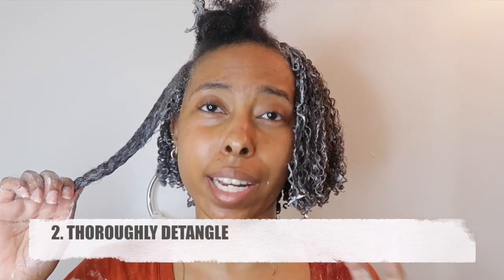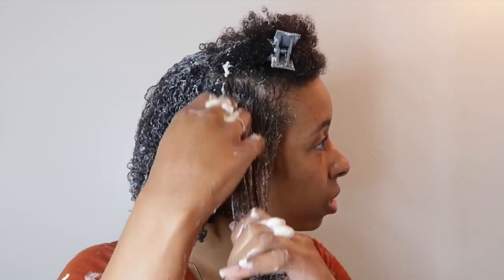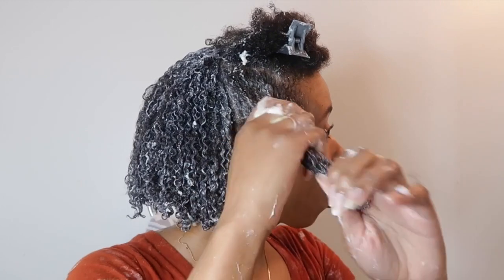Number two in perfecting your wash and go is to thoroughly detangle. A lot of people will just, you know, finger detangle, leave it like this and go, and wonder why they have a bird's nest or knots on their next wash day. Now, if you thoroughly detangle while you're doing your wash and go, your next wash day, you won't have as many tangles to detangle.